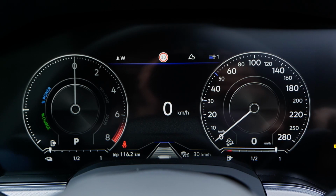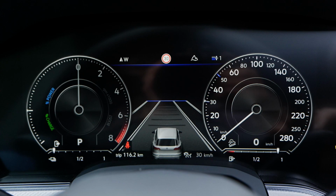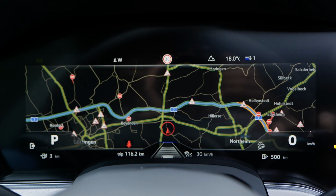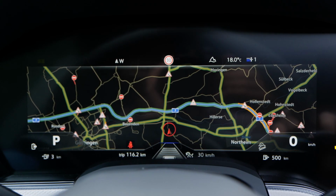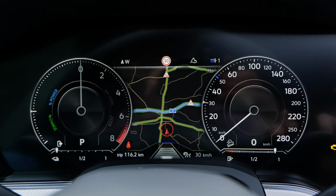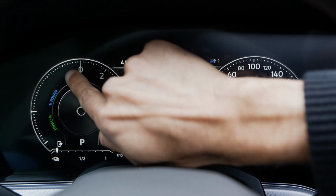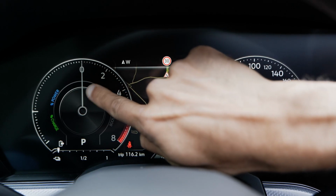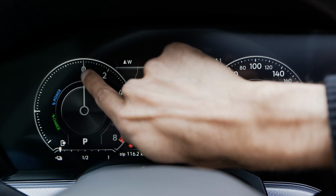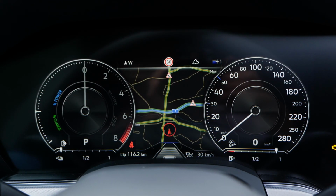Digital instruments, they're actually quite clear to read. You can switch what you want to see on the inside here, like assistance systems or a part of the map. And you can also switch around the whole view so that, for example, you can have the map all over the place. That is the biggest advantage of these digital instruments. And on the left side, you'll see this power meter goes up to here. This will be the electric driving. And when it stops here and goes beyond that, then you see the classic RPM meter.